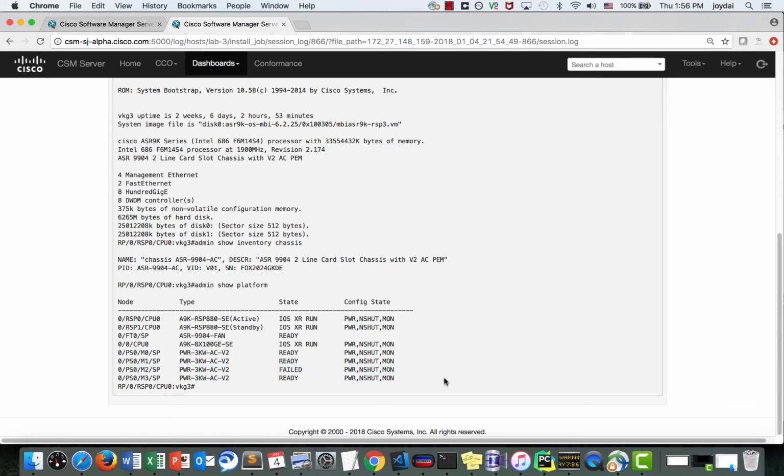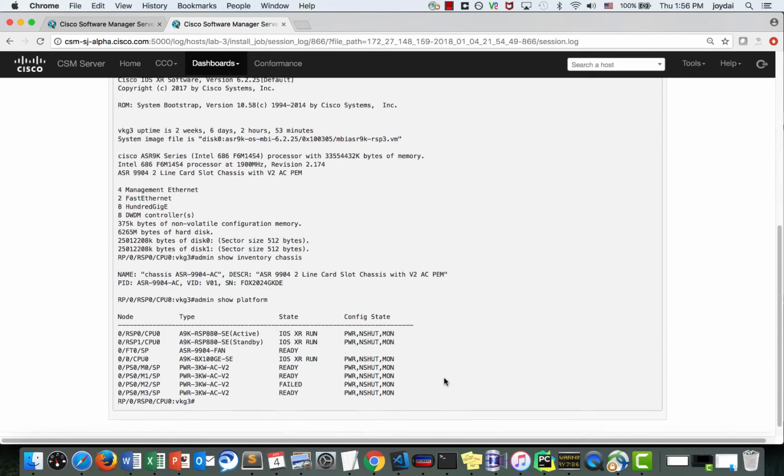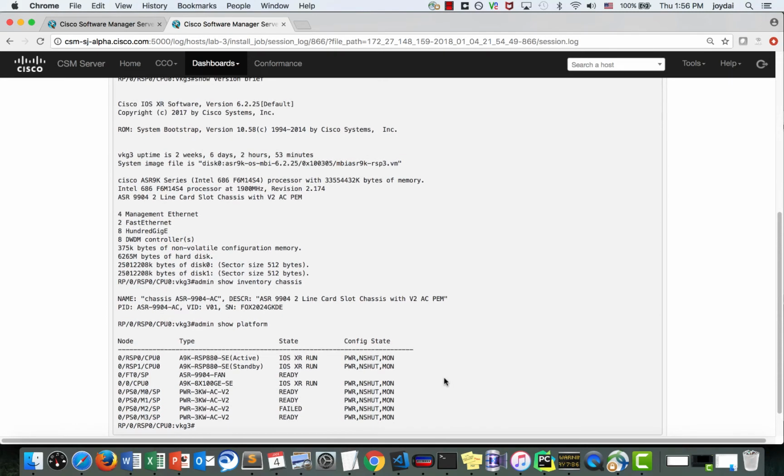Now, usually when a migration audit fails, someone needs to go and manually fix the problem. But for power modules and fan trays, there is an option when scheduling the actual migration to override the hardware audit for those. So, in this case, I see that I only have a failed power module and it's not really important to me. So I'm not bothered by the failed migration audit job. I'll just use the override function when I schedule the actual migration.